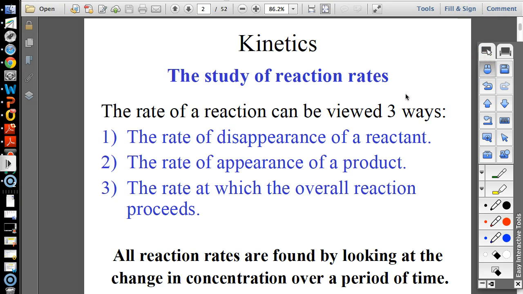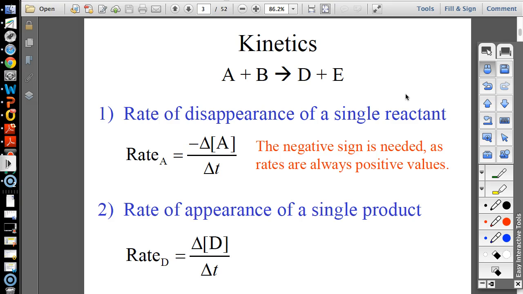Make this move. We already went through this first part. On Friday, we had talked about delta, the change in the concentration over the change in time, is rate. And you're going to subtract the final minus initial concentration, final minus initial time, and you get a rate, and everything's fine. And that was cool, right? No problems there. And notice that when we were talking about a reactant, it is by custom that the rates have to be positive. So when we're talking about a reactant, we're going to put a negative sign in front of that just so that, well, obviously the amount of a reactant is going to go down during a reaction.